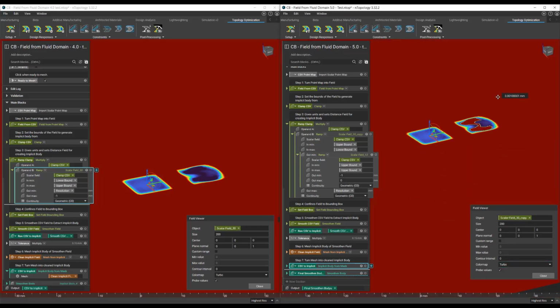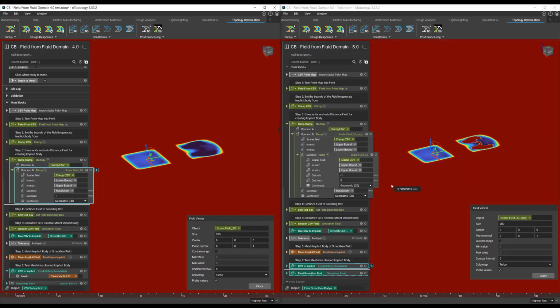And put turbo on. So we can see on the left is where we are not able to capture the inner volumes and remove them.